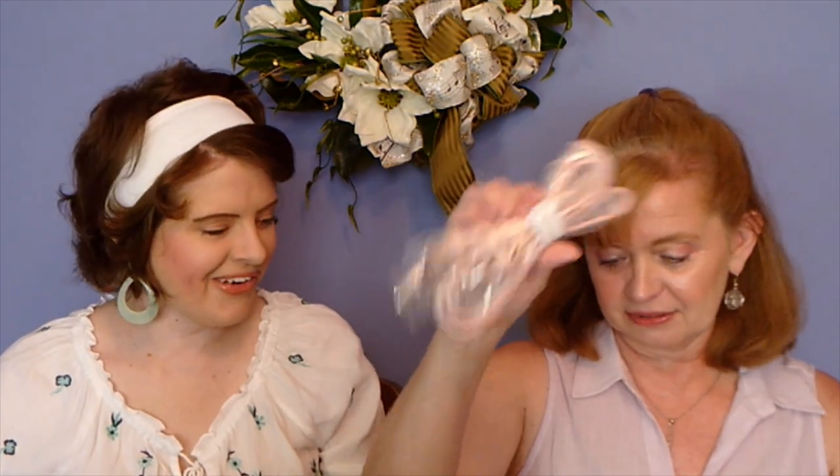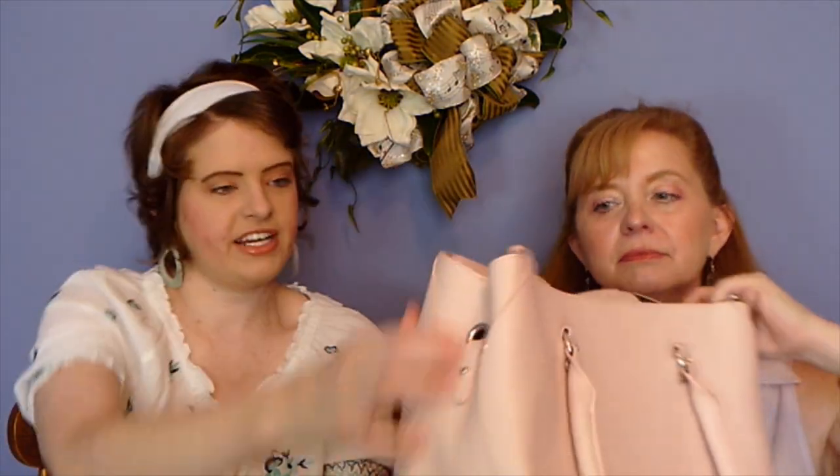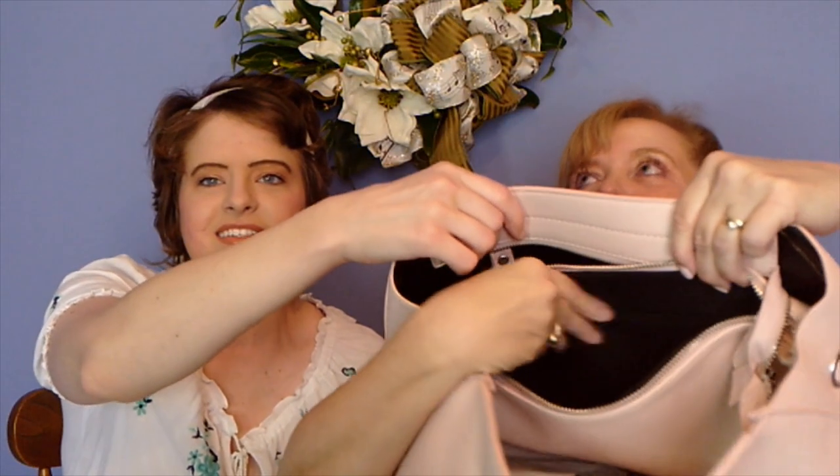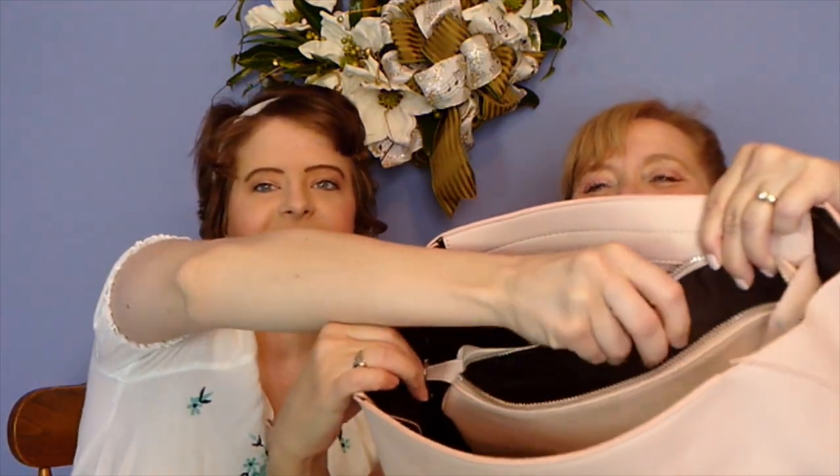Mine does have a strap — cool. I'm not sure where it goes, but I think you put it on these little things right here. And other than the zipper, there's no other pockets in there, but that's okay — I'll take the zipper. Actually, there's a pocket inside the zipper too, right here. I like this. That's really nice. And we're not done — we still have more goodness.